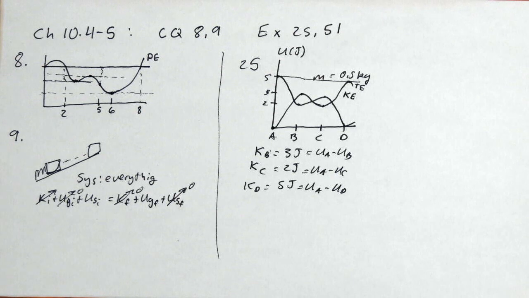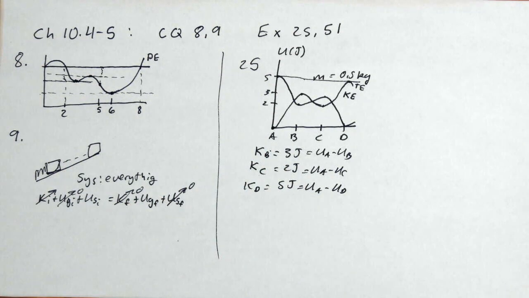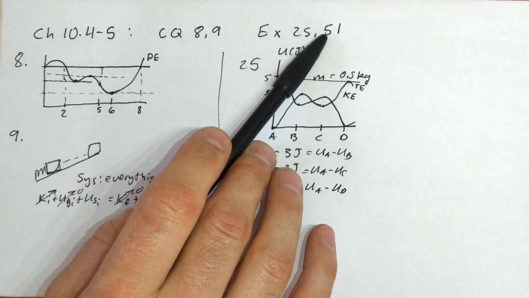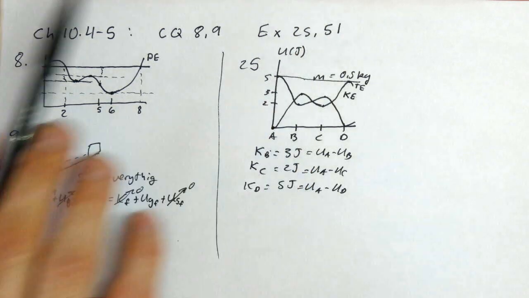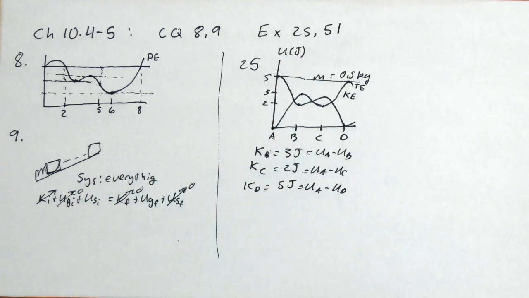Okay. So we can do this graphically, or we could have used conservation of energy, recognizing that my change in potential gave me my change in kinetic energy, with K initial or KA being 0. All right. Now I'm going to do 51 in a different video. It's a bigger problem, and I want to spend a little bit more time on it and have it available separately.